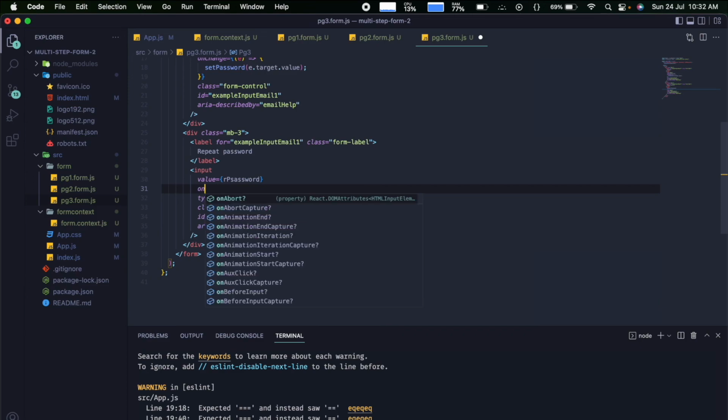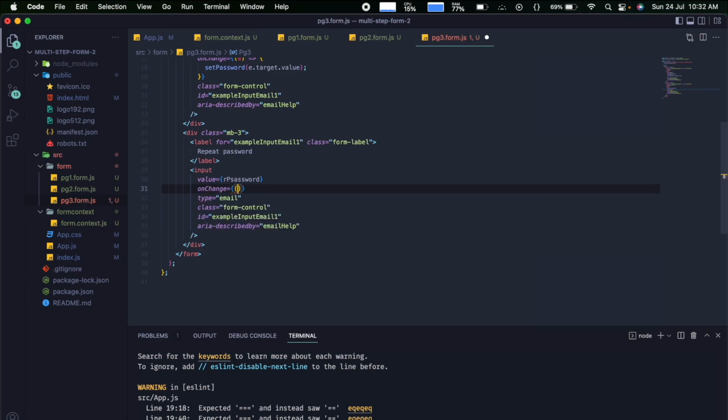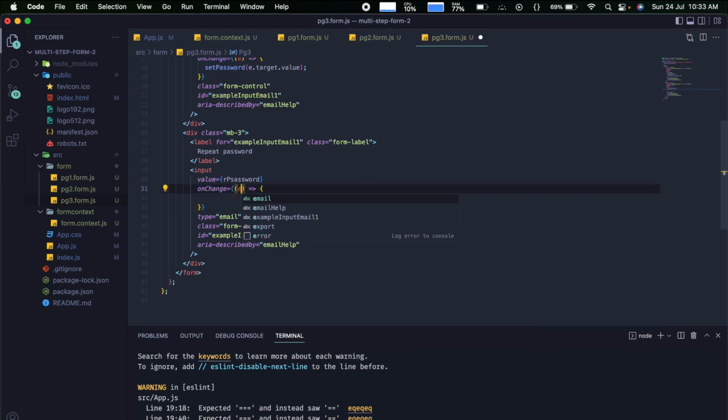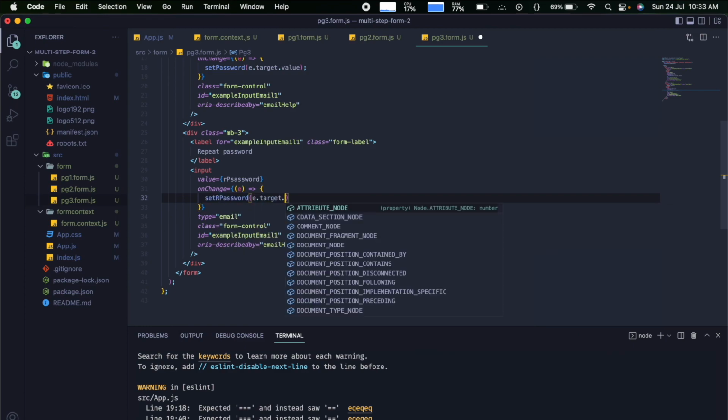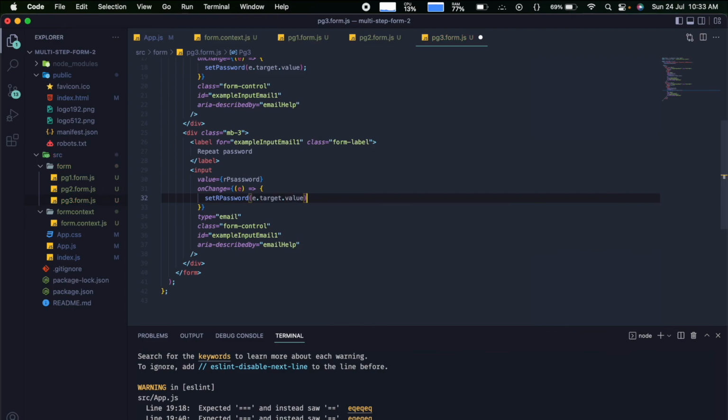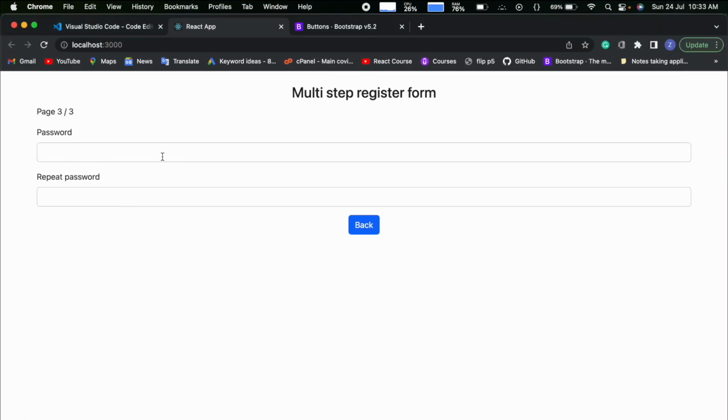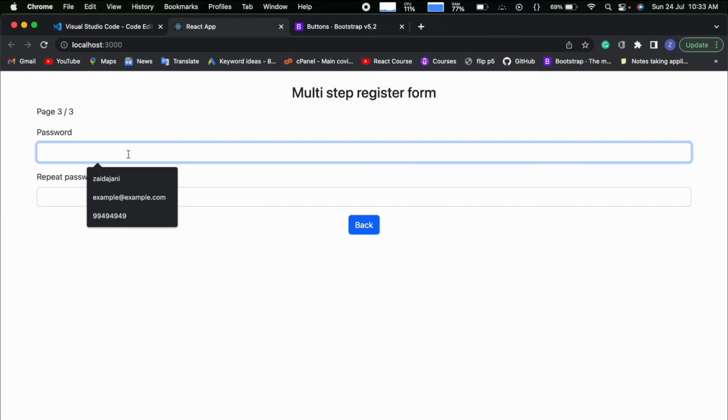And on change, why is it doing onCanPlay all of the time? I don't want to do that. I want to do this. So e, setCPassword to e.target.value. Cool. So now it will stay consistent on all the pages.